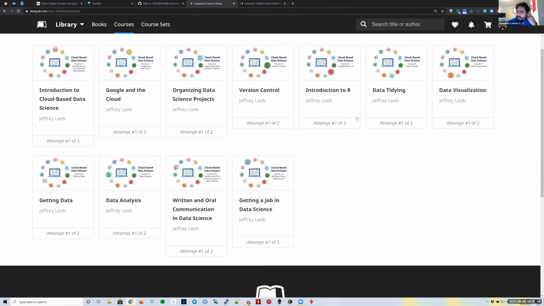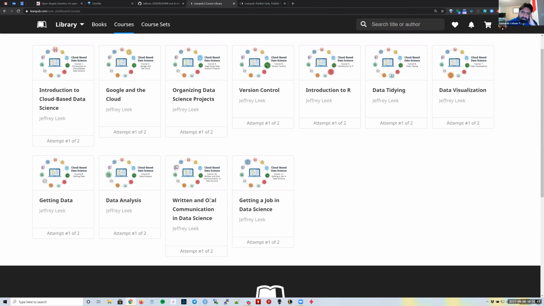Now this was a course that was done on the web, right? And so the people taking this course don't necessarily have data sets of their own already. So then there was a chapter or a course on getting data from the web that could be useful. And then there's one on data analysis. So there's a little bit of statistics here. This is actually maybe one of the longer ones, and it ties back into data tidying and data visualization.